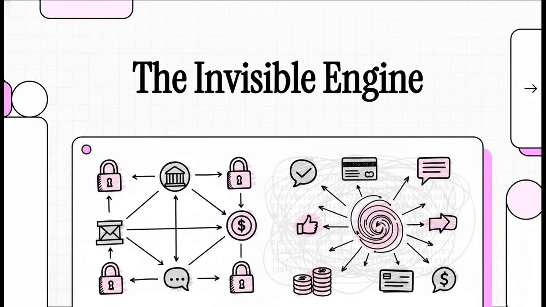All right, welcome. Today, we're going to pull back the curtain on our modern world. We're going to uncover this hidden mathematical code that, believe it or not, secretly runs pretty much everything you do online, from your bank account all the way to your social feed. So let's dive right in.